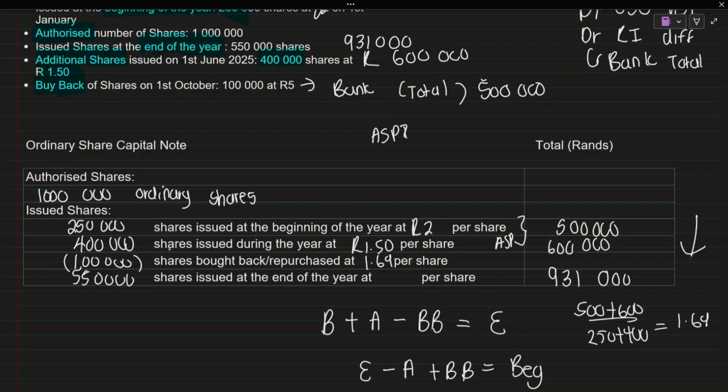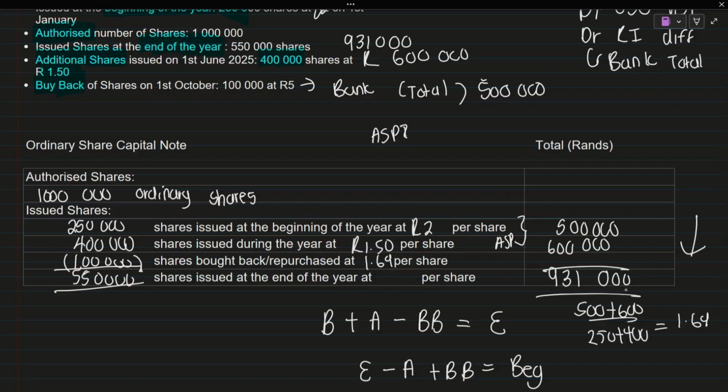Same thing with the total rands. Think about it like your fixed asset note. Same thing, you can work backwards to find an answer, right? Okay, and always remember this is a total line, just so that you know. And then if I wanted to work out the difference, so let's say I didn't want to work out the ASP. You didn't have to work out the ASP. You could have done this and found the difference.